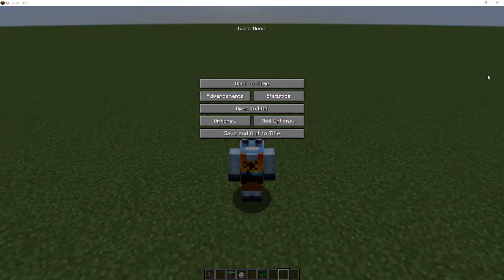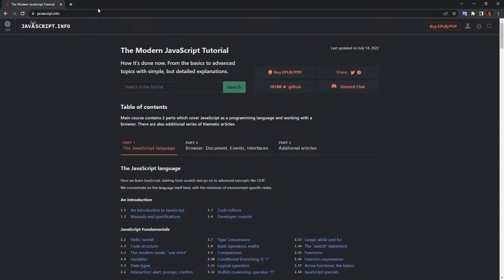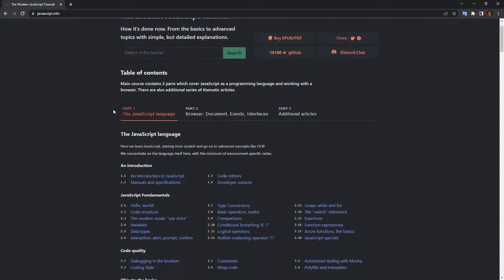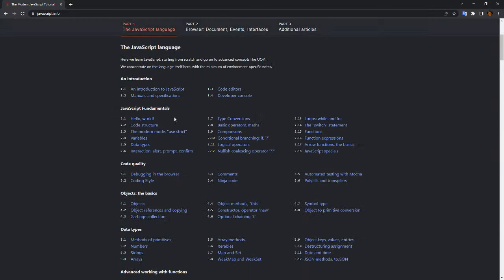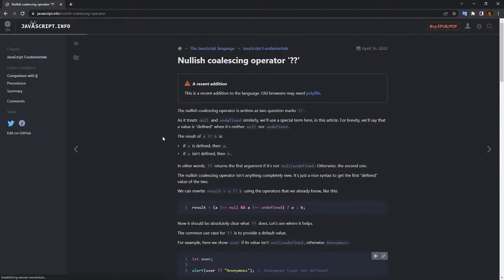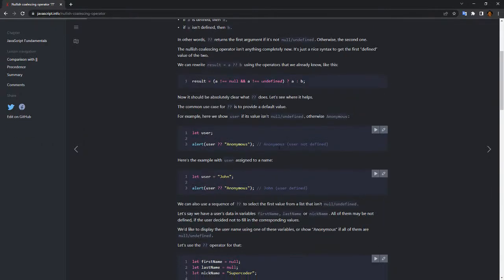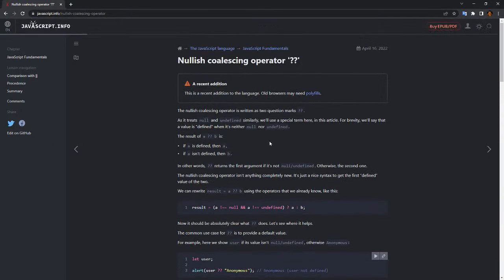There are websites like JavaScript tutorial and stuff, but a lot of stuff, as I said, for example, this is new. This is like new features that do not exist in the ES5 version of JavaScript.